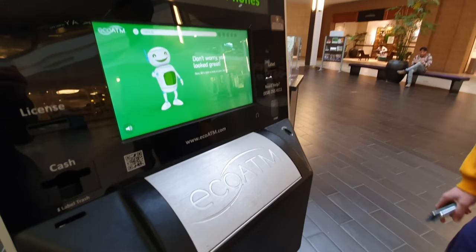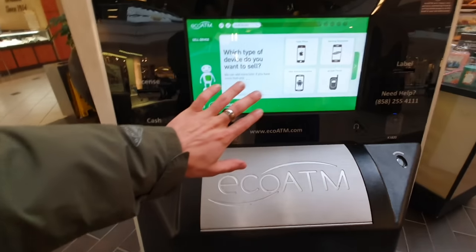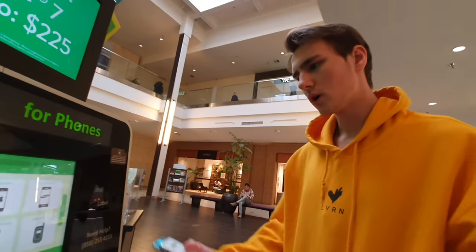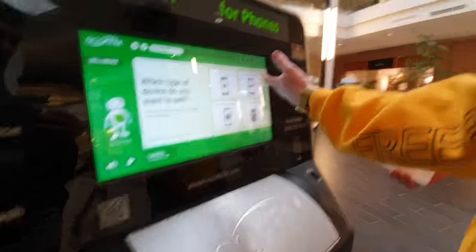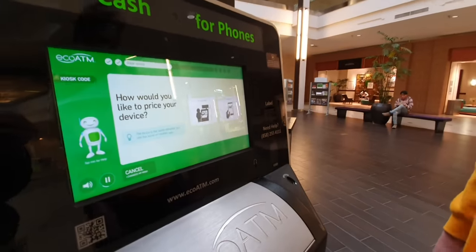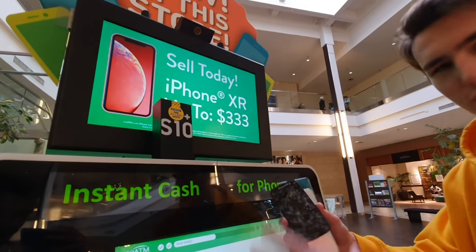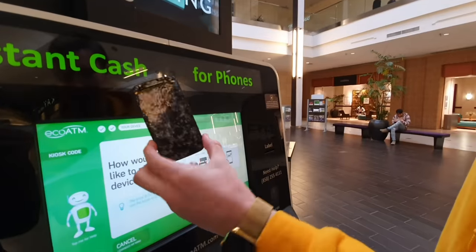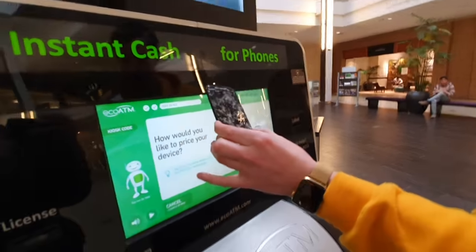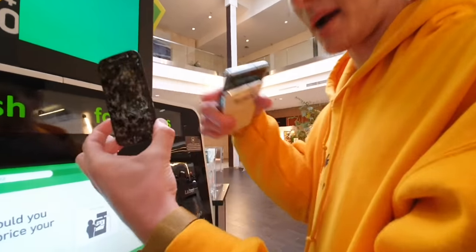The S10 lens is really coming in clutch here — this is like an unofficial video test. Which type of device do you want to sell? Samsung smartphone. Wait — we got a surprise. Someone left that here and it had a tag on it. Someone found that in the parking lot, guaranteed. This is like a hammer test, bro — this is proper destruction. Shout out to those guys.